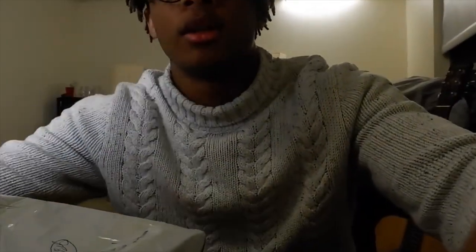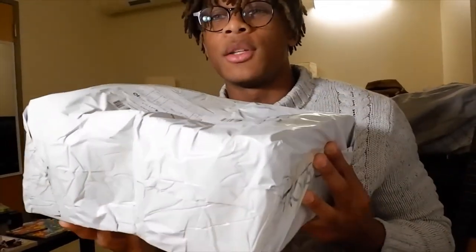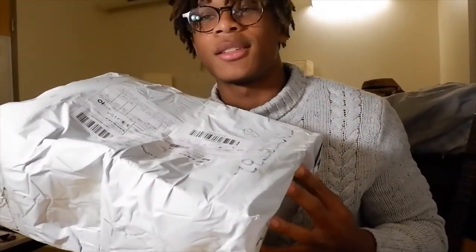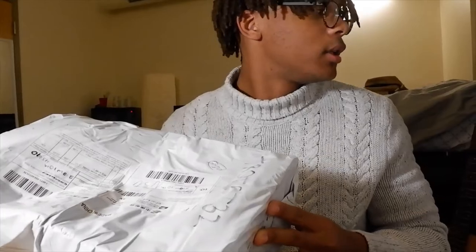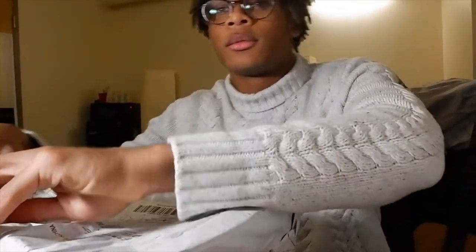Hopefully everything. I don't have the proper equipment for this. All right, so I'm gonna keep on doing this, like holding it like this, because I don't have a good way to show everything.